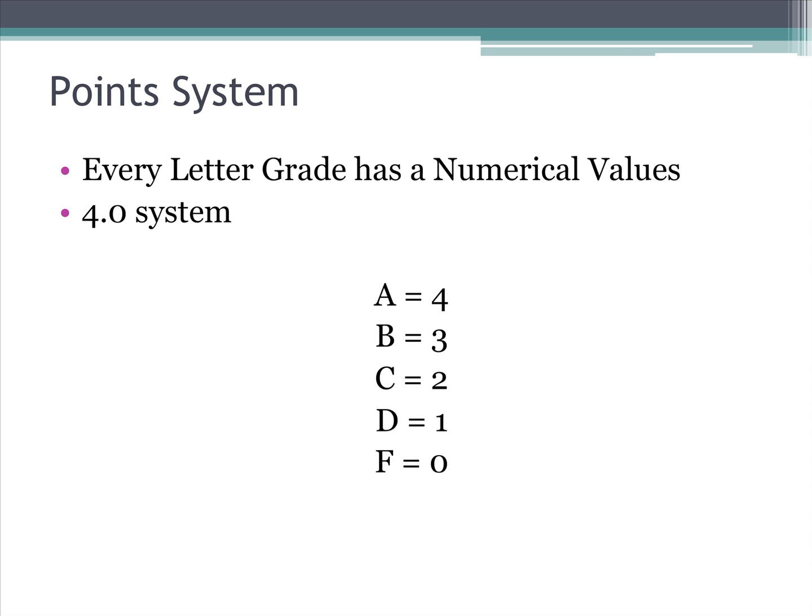As you saw in the previous slide, your GPA is calculated by taking your quality points divided by your GPA hours. So what are quality points? Let's look at where you get the quality points from. This slide shows the point system tied to your letter grade. EIU uses a 4-point scale system. No matter what class you take, these are the values of your letter grade. If you get an A in a class, you receive 4 points toward your GPA. If you earn a B in a class, you receive 3 points towards your GPA. And if you earn an F in a class, you receive no points towards your GPA.